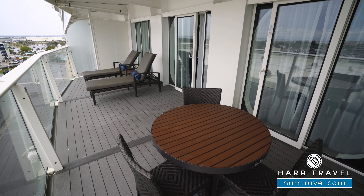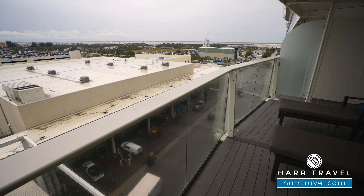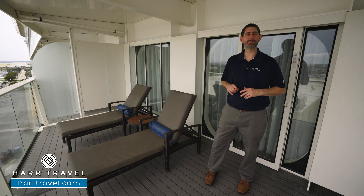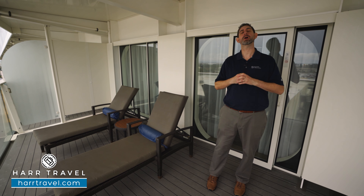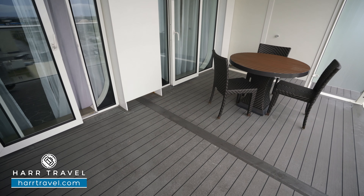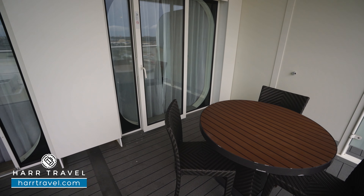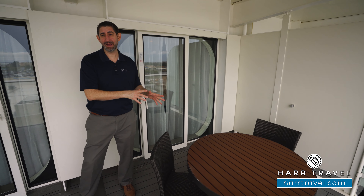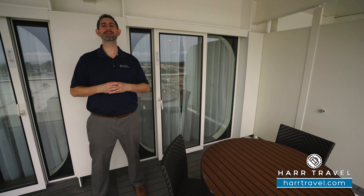Now we're out on your private balcony — it's a really nice large space. You've got two loungers here that recline all the way back — the perfect place for a dad nap or to enjoy the incredible ocean views wherever you're sailing in the world. In the middle there's a cocktail table, the perfect place for a nice cup of coffee or tea in the morning, or a cocktail or glass of champagne in the evening to celebrate your incredible day on board the Harmony of the Seas. On the other side you're going to find a table with chairs — you can have a couple more brought up. This is also where you can take advantage of the expanded room service menu, which is one of those Sky Class amenities — it's complimentary and quite a bit expanded. You can also utilize this for family game night or to enjoy one of my favorite things, the sunrise or the sunset.